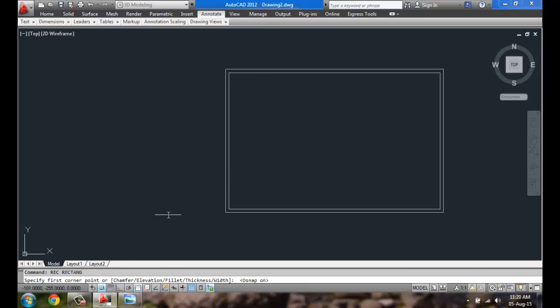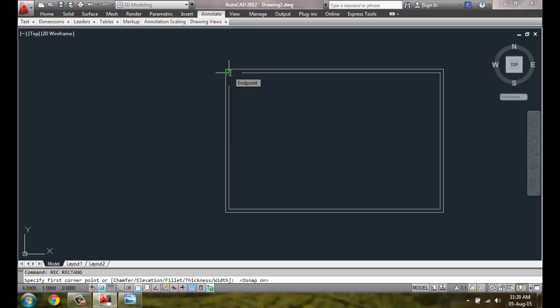I need to turn on the object snap, and you will see once you have it enabled, it will find the corner. So this is my start point, and I'm going to go with the dimensions option, hit enter, and 120 and 120. There you have it.